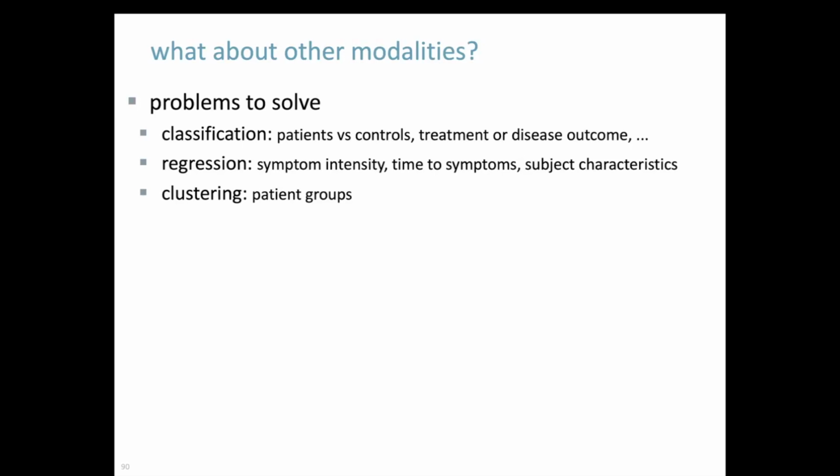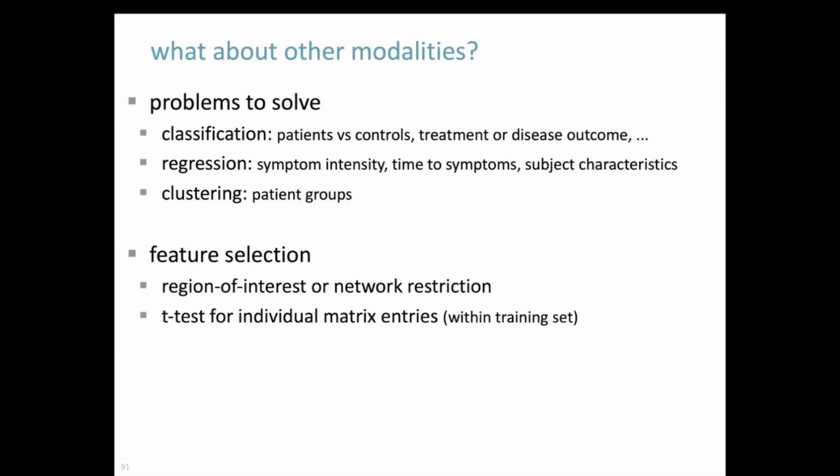So these are all things that can be solved using machine learning. And in general, feature selection does tend to be one of the things I listed, but in the absolute worst case, if you're trying to predict a problem that's regression rather than classification, you can do correlation tests on individual matrix entries to decide which ones to pick or anything like that. So it doesn't need to be a selection that's purely driven by scientific criteria. It can just be about raw, does this variable contain information about my target?